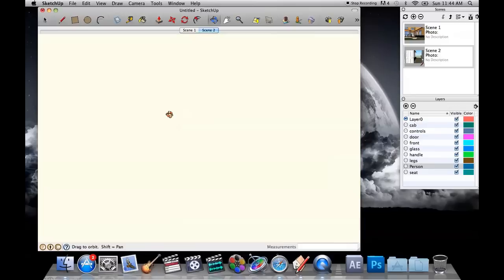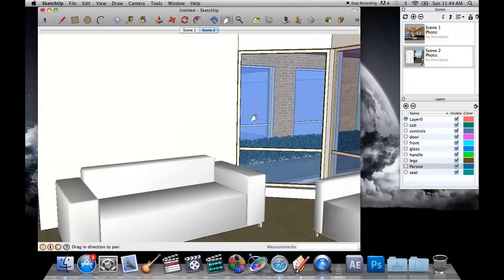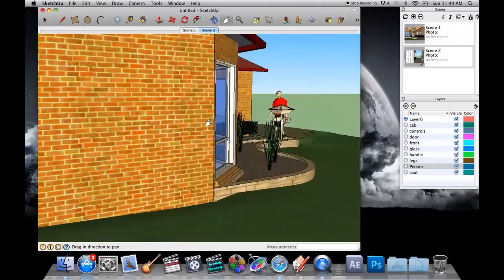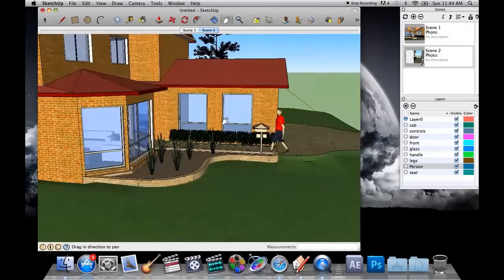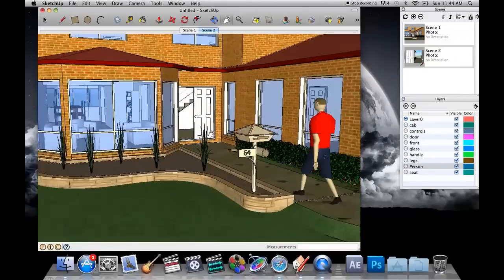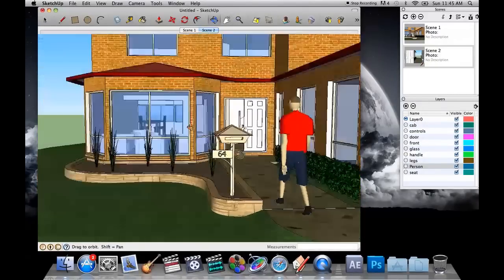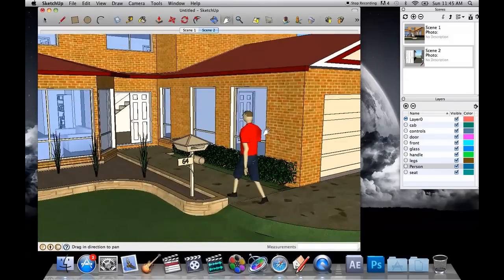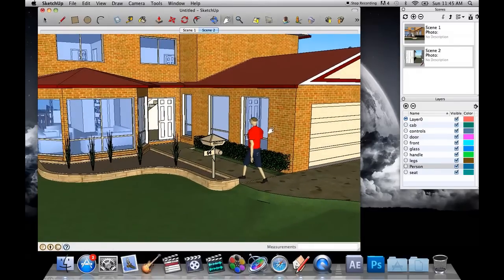So I hope this teaches you a little bit about why Google SketchUp is such a versatile program. I mean, it really is. I think for me anyway, this is going to be the only thing I use to storyboard ever again, unless they make it a huge, huge amount of price.